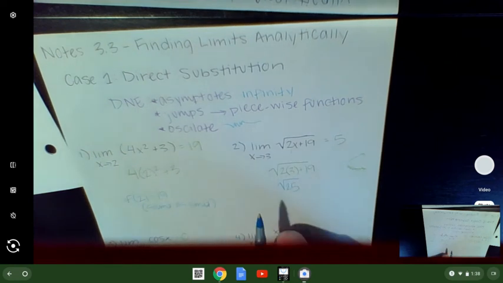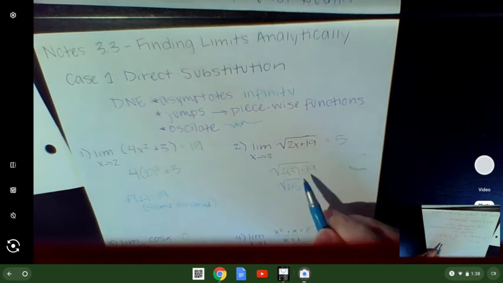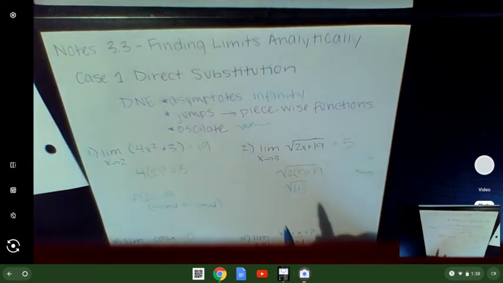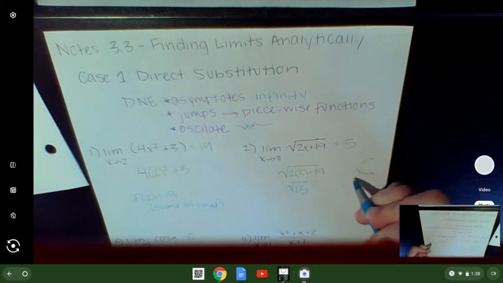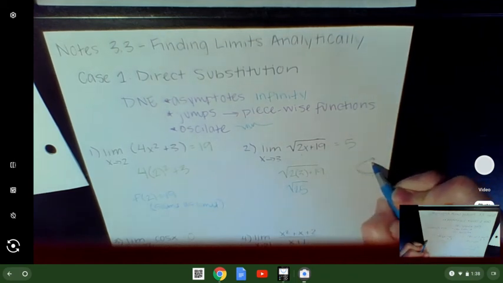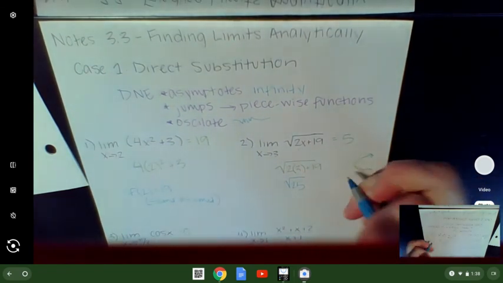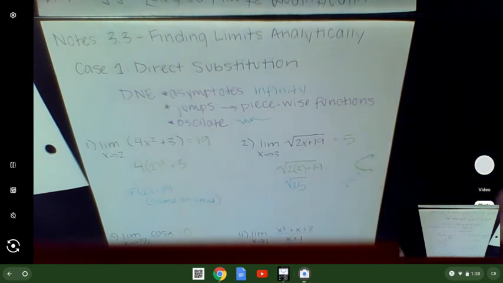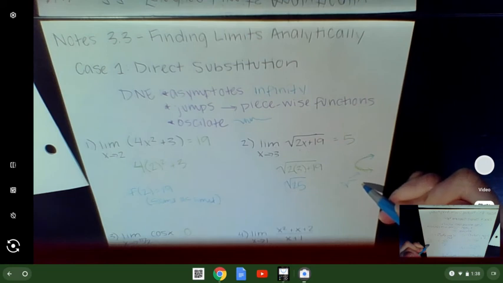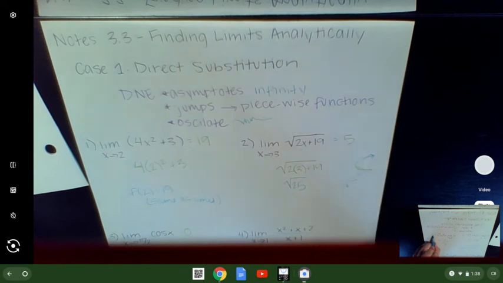Now, for those of you thinking about what about that whole plus or minus thing, when we are finding limits, we are finding limits of functions. Functions, if you remember, have to pass the vertical line test. If we were to graph a square root function, all your calculator is going to give us is the top half of this graph down here. This bottom half would be the negative square root part. But notice, if we were to graph the negative square root, we wouldn't pass the vertical line test, meaning we're not a function. So we want to focus on functions. So we're only going to deal with the positive end of a square root function.